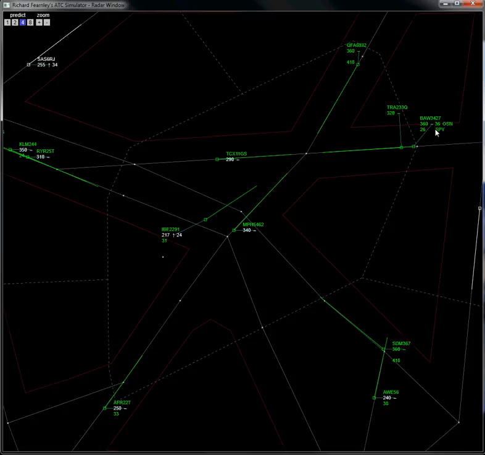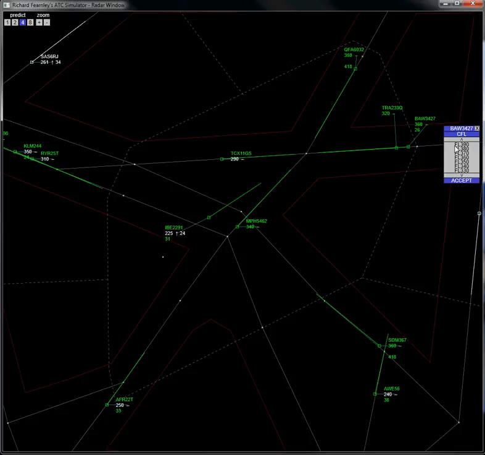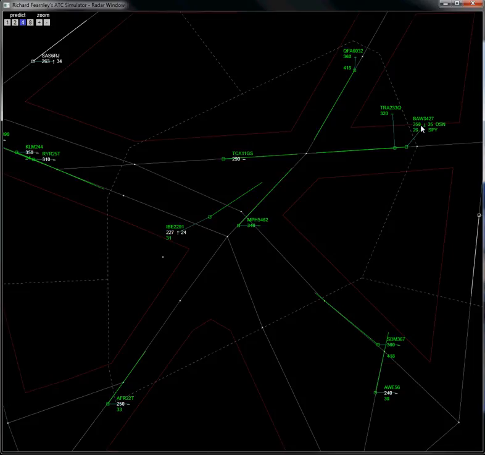I would like to keep traffic at, well, not resort to opposite direction levels, which means I would have to descend to flight level 340, but we have a Martin Air 5462 here at flight level 340. So to start with, I'm just going to descend the Speedbird to flight level 350 by making the input in this menu here and clicking accept, and in the next radar update you'll see the aircraft descends. If I want to see the vertical speed, I can do that by double right clicking underneath, and we see here it's descending at 1,900 feet per minute.